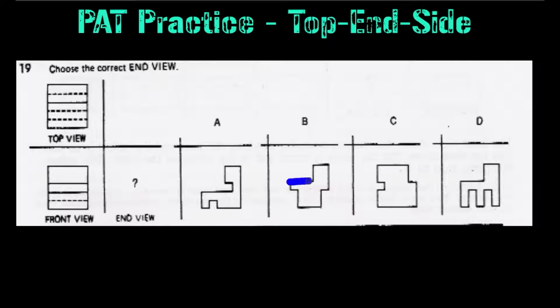Same thing for B. We can see we have a section here and a section here that are in direct view. Remember, these are in direct view sections that we are considering from the top-down view. So B is good.